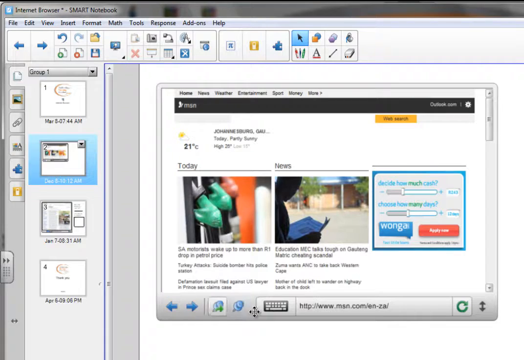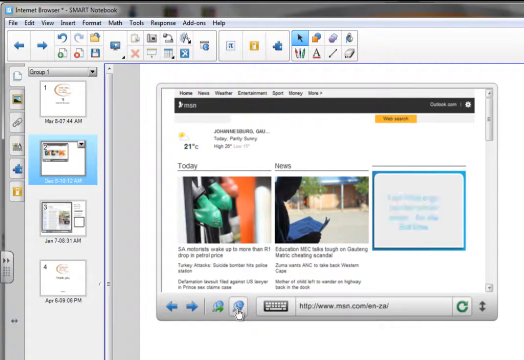The last one I want to show you is the pin. So we can pin this browser. It acts kind of like a home page. So if you want a specific page to pop up, you will then click on that button, and every time you want it, you will then go back to it.